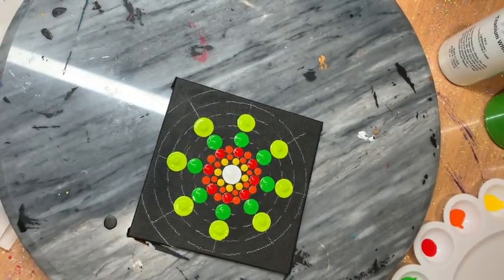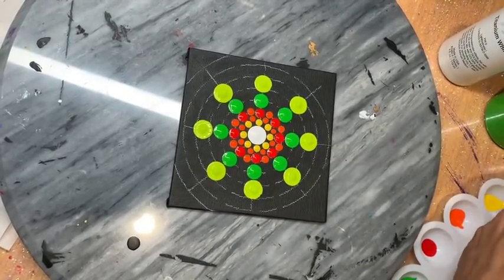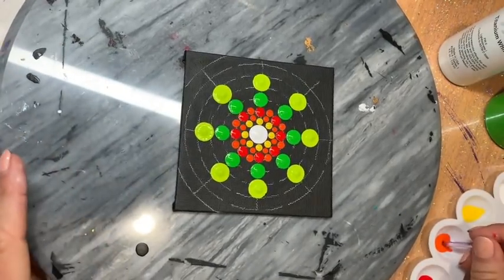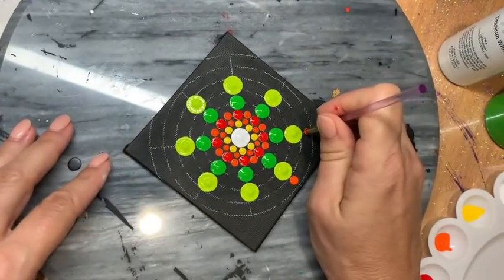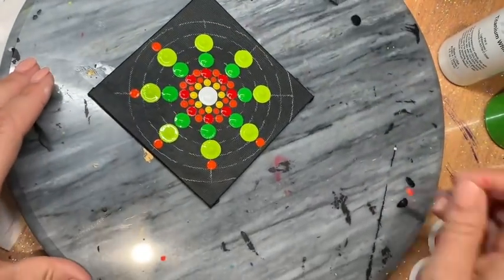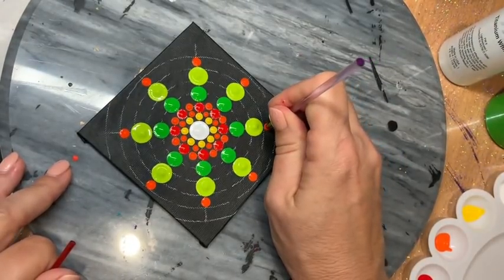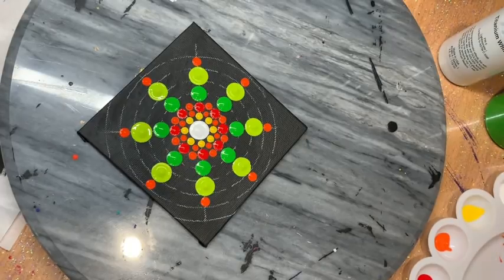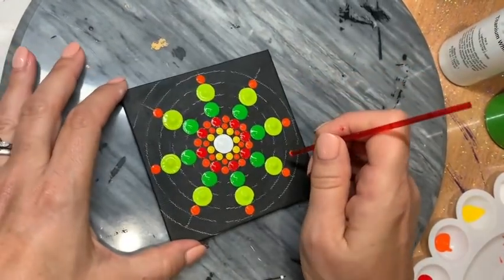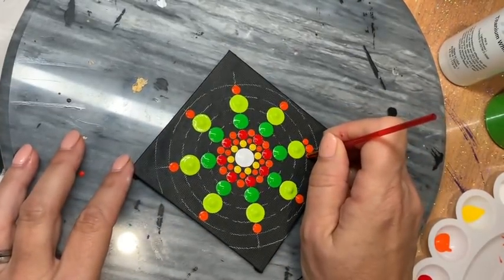Here we go. The next colour is going to be orange, and we're going to be using the move tool to go on either side of that dot that we've just made.